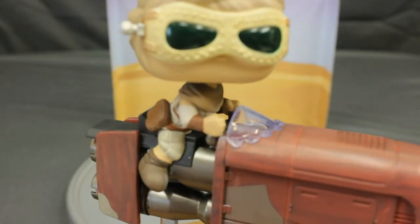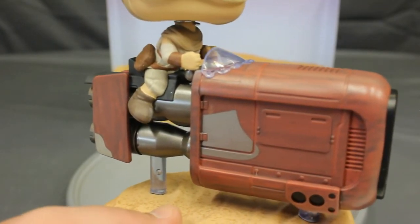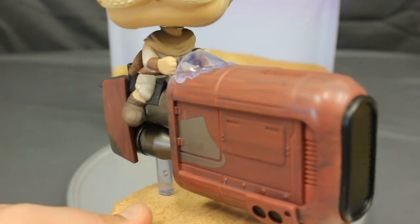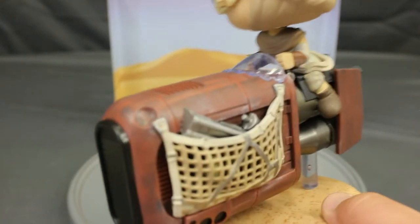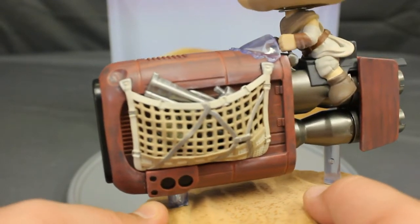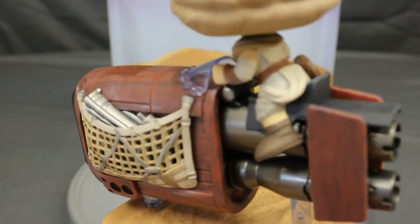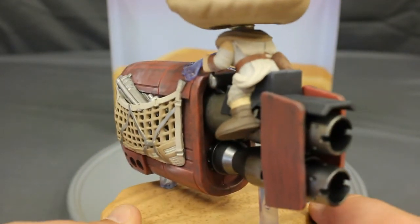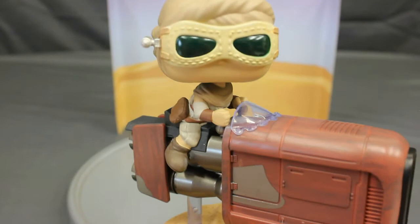Here's a closer look. She has a bobble — all the Star Wars ones are bobbles. It's really detailed; I really like it. I think this is a great piece. I'm so glad my friend was able to get it for me from Star Wars Celebration. It would be interesting — and also mean of them — if they made a chase version or an unmasked Rey for this.